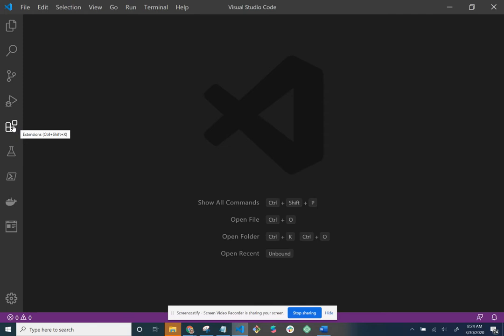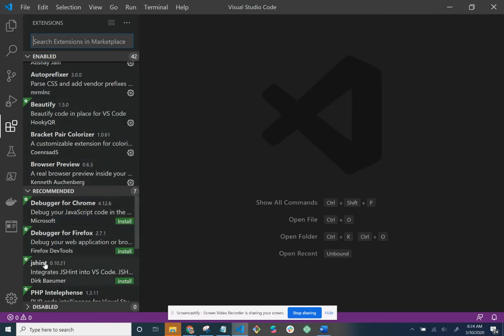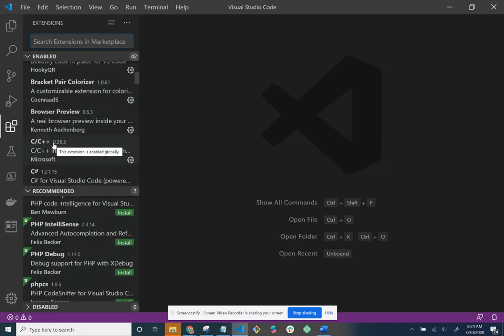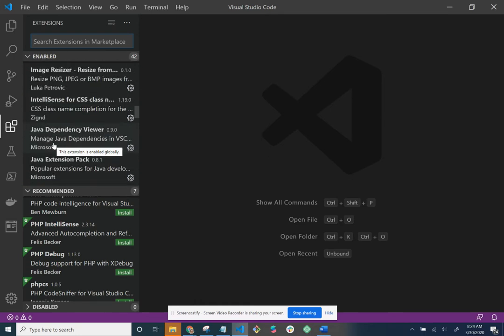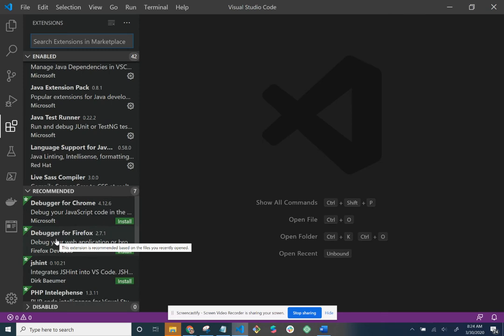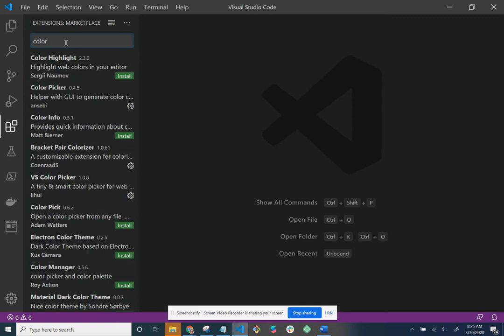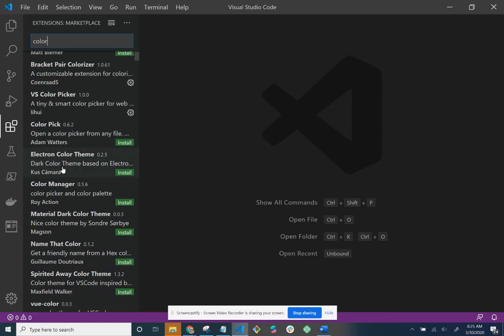So let's go ahead and click on extensions, and you'll see that I have some that are already enabled and some that are recommended. So I should probably take the time to clear this up to make sure this is what I still want to have enabled and review what's been recommended. If you have a particular kind of extension you're looking for, you can look for it specifically, or if you just know you need something to do with color, you can look up a color and it'll come up with different ones.